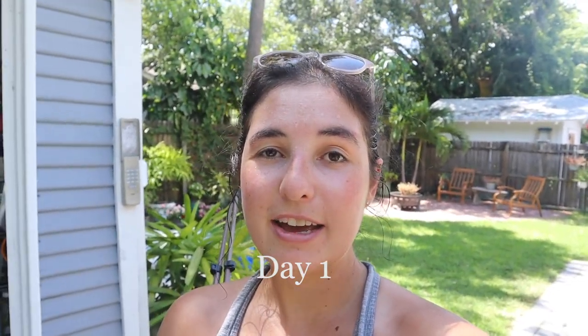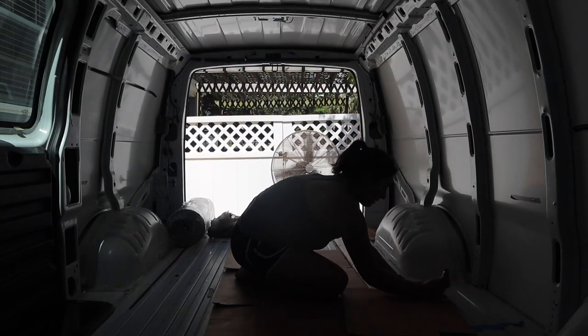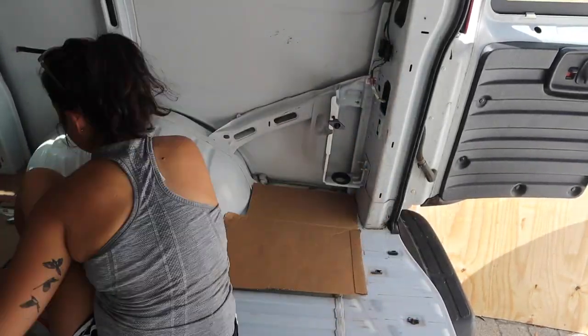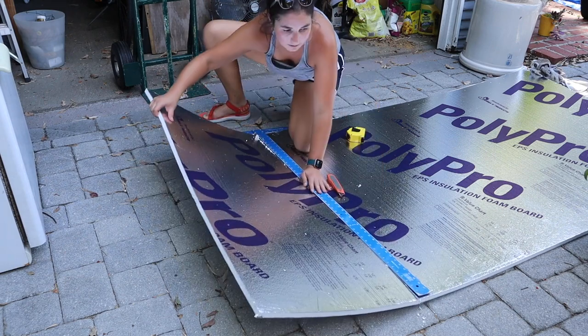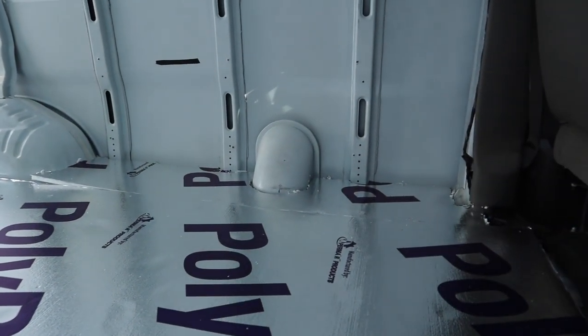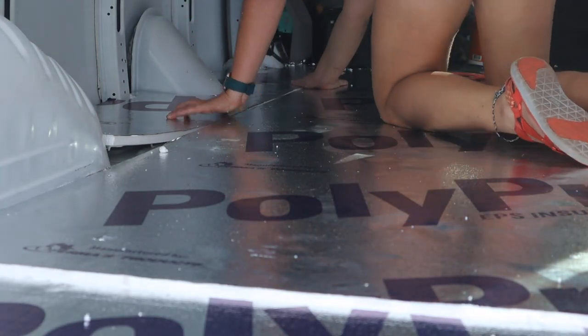It's my first official day of building out my van. Today I went to Lowe's and got some insulation stuff — I got some foam board and some plywood that I'm going to insulate the floors with, and then probably use the same for the walls. Right now I'm just going to make a template for the floor so I know where to cut and how to shape those awkward angles around the wheel wells. I've got all that foam board cut to size and now I'm going to be gluing it directly to the metal bottom of the van. On top of the foam I'm putting the plywood, and on top of the plywood I'll be putting my actual flooring panels.